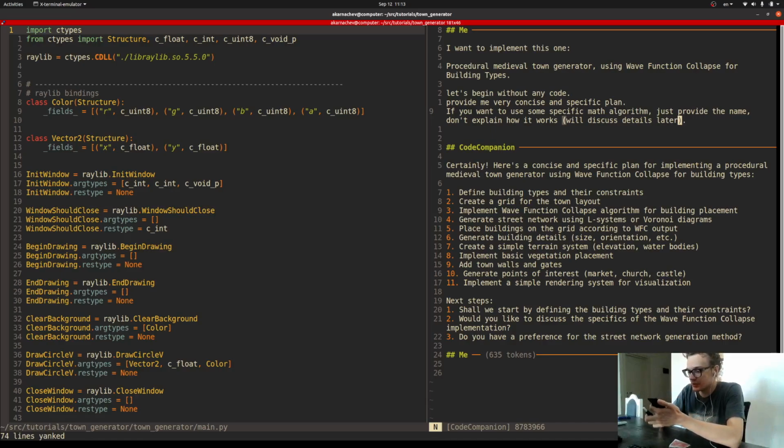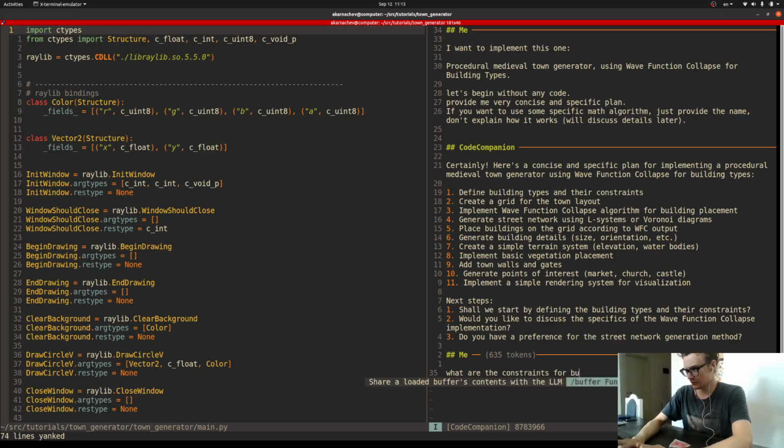Concise, specific plan, blah blah blah. Define building types, constraints. So first of all, what are the constraints for building types? Grid.